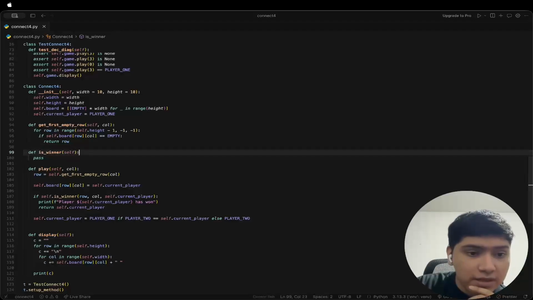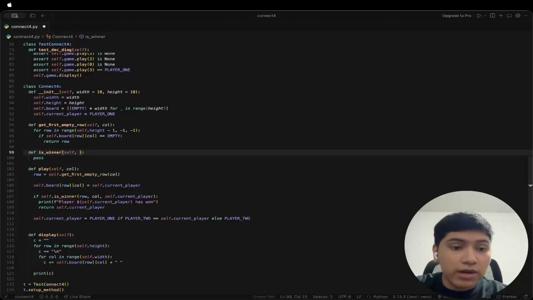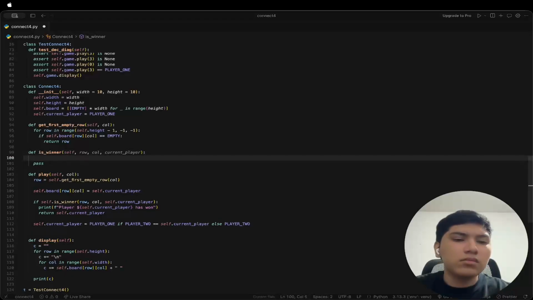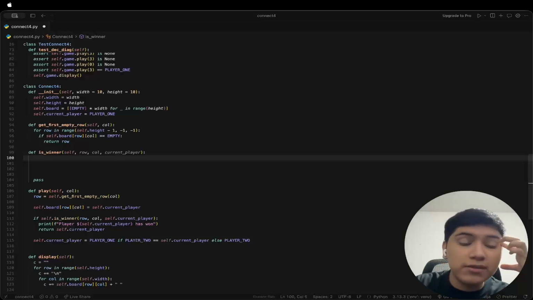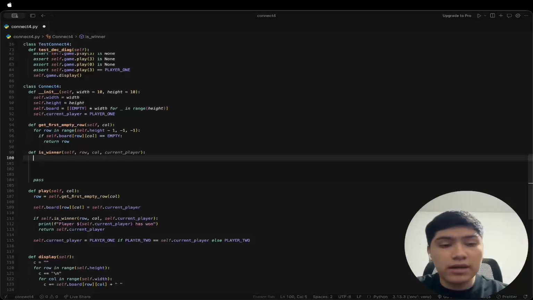And to check if it's a winner, we need to check if we have a line of four in any direction: in the column or in the row, and in both the increasing diagonals and the decreasing diagonals. Well, we need to iterate over all the possible directions in which there could be a winner.